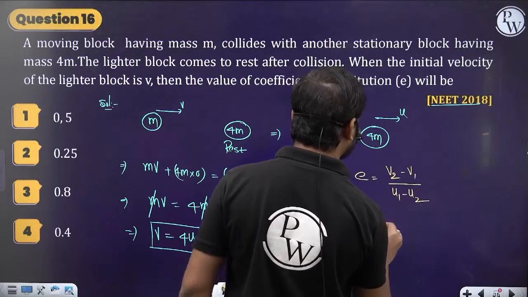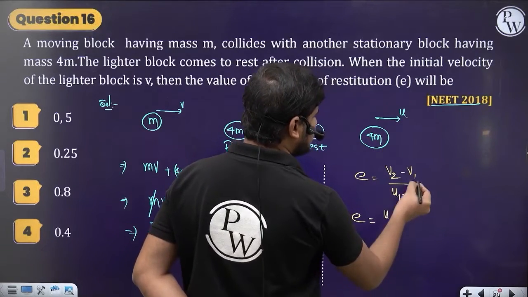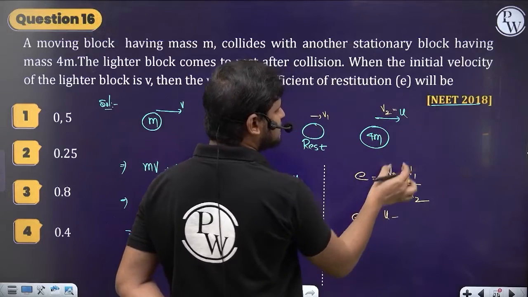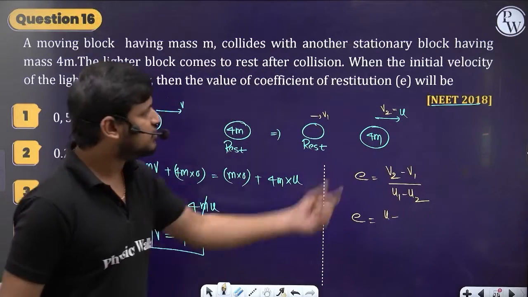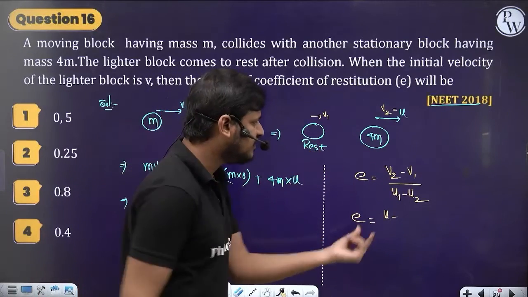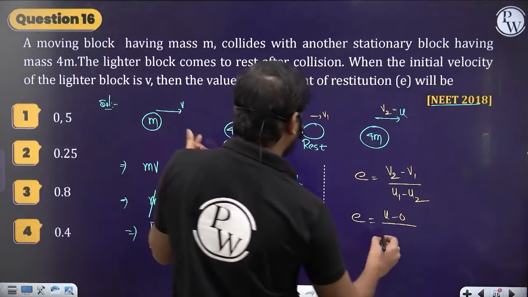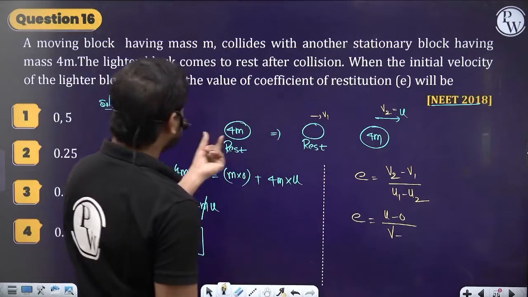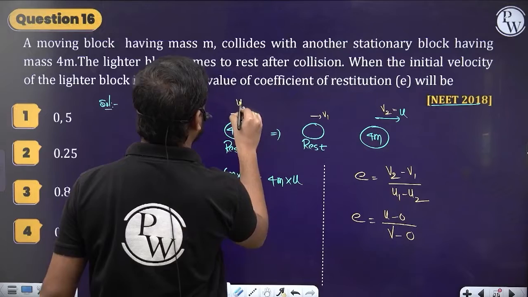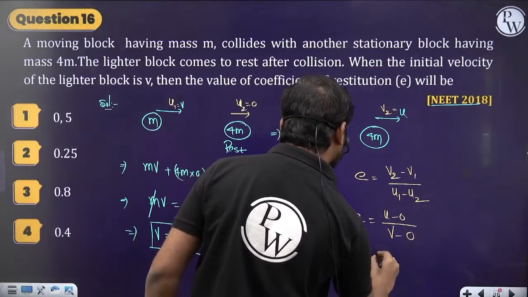So here E is equal to the final velocity, v2 means u, right? After collision, this is v1 and this is v2, and v2 is equal to u, which we considered. So we got the u value. Then v1 is equal to 0, since it comes to rest after the collision. Initially, u1 is v, and the second one is at rest, so u2 is equal to 0. Then u1 is equal to v, which we considered. So E is equal to u by v.